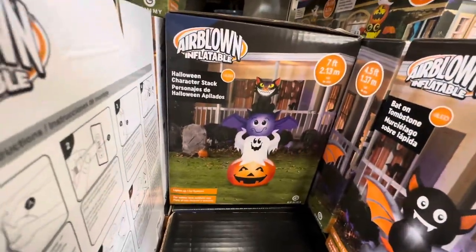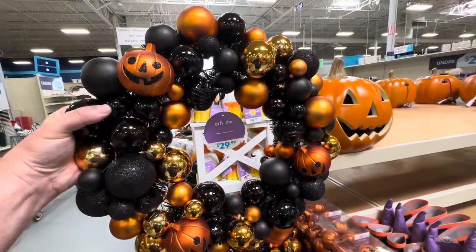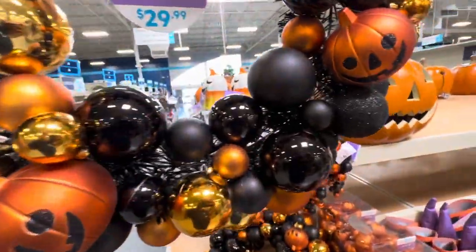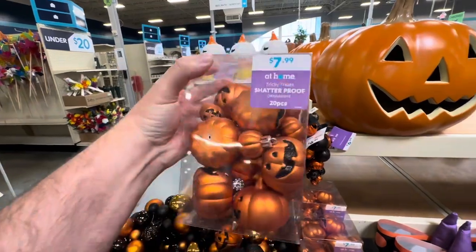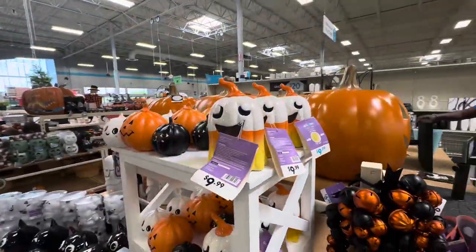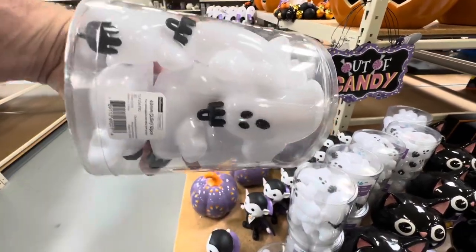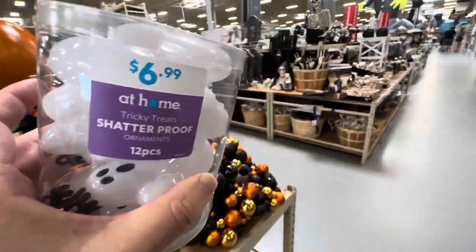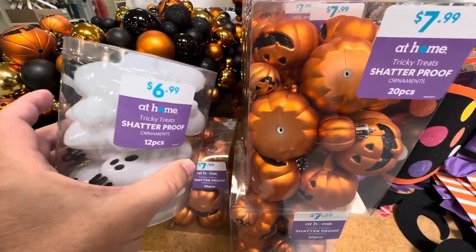Look at this fun one. Which one of these would you choose for your yard if you had to make a choice? This looks like a fun wreath — look at all the details on this — and it's $29.99. Do you at home have a Halloween tree? Look at these ornaments for $7.99. We have one at our house, and this may have to come home with us. Check this out — they even have these ghost ornaments. What would you choose — the ghosts or the box of pumpkins? They go on your Halloween tree. We might have to actually get both.